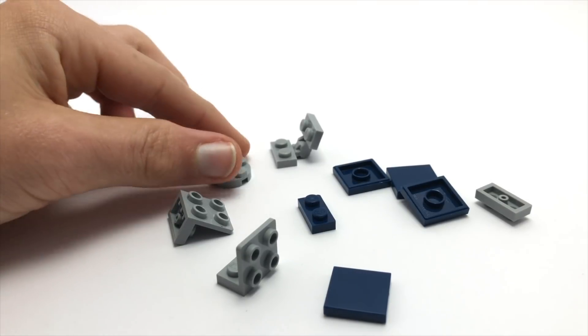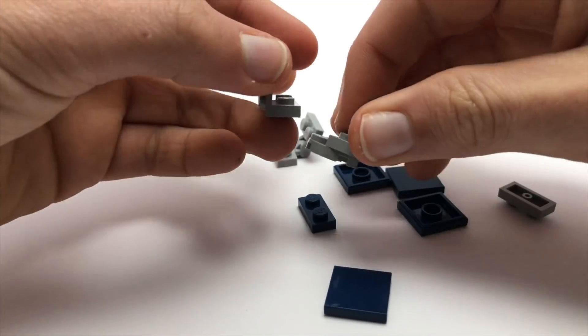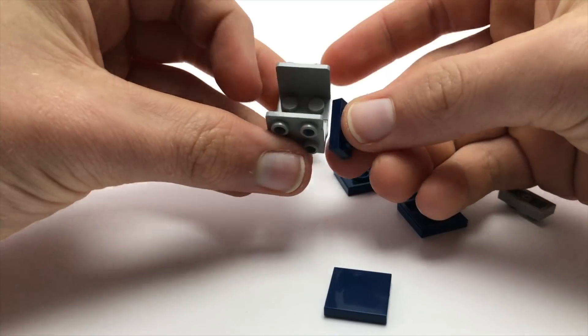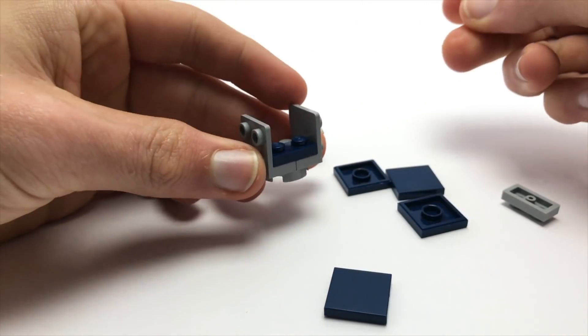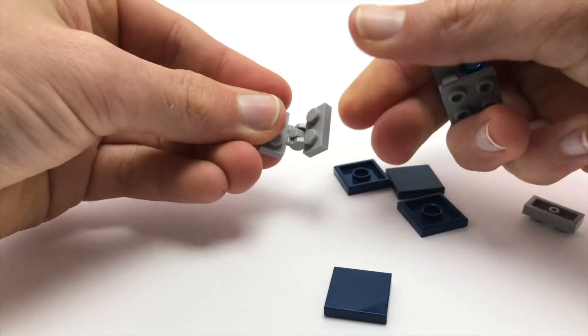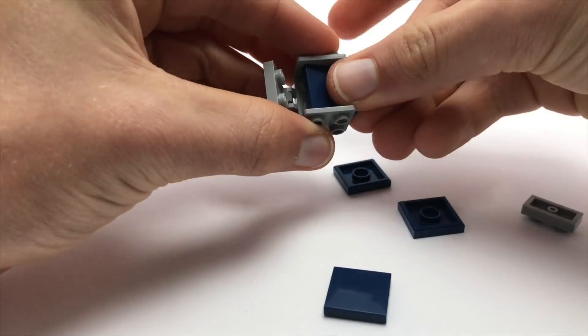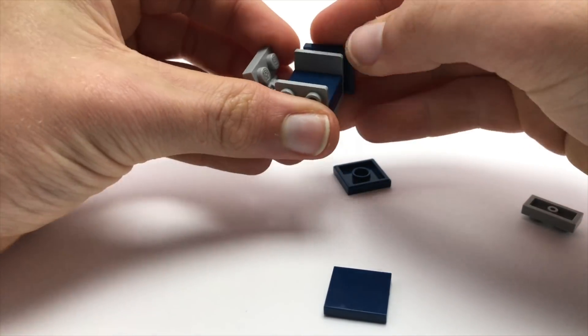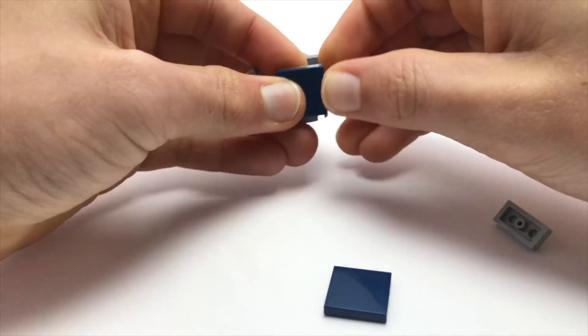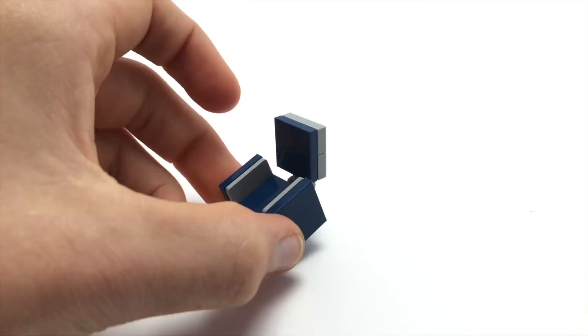For this deck chair, take a 2x2 round plate then fit on two inverted brackets. Choose what color you want yours to be - mine is dark blue. Get a 1x2 plate, then get some of these adjustable brackets and fit those on there. You can now get a whole bunch of 2x2 tiles - one goes for the cushion, two go for the sides, and the other cushion for the backrest. One more tile goes on the back and there you go.